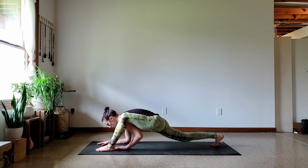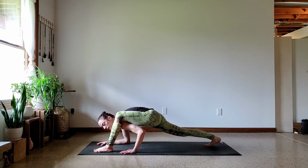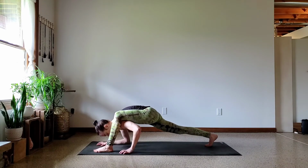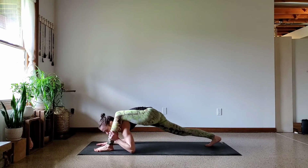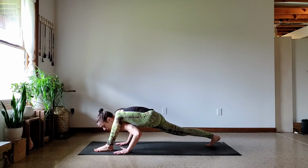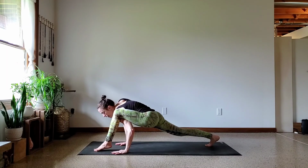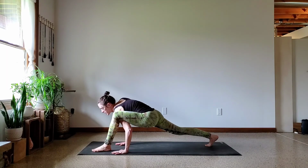So tuck the back toes if they're not tucked, lift that back knee and start to climb the left arm underneath the left leg. Has to get under there pretty deep. You get the shoulder under, even better. Now again, like we did on this first side, we're gonna just try to push the floor away, lift that left leg and extend it out in front of you. Let's do that a few times.